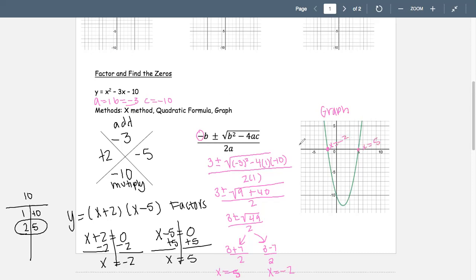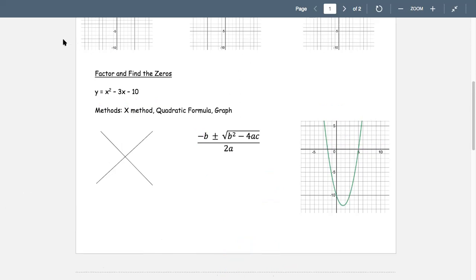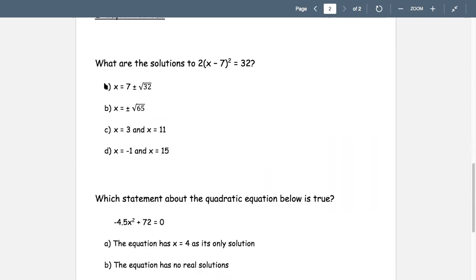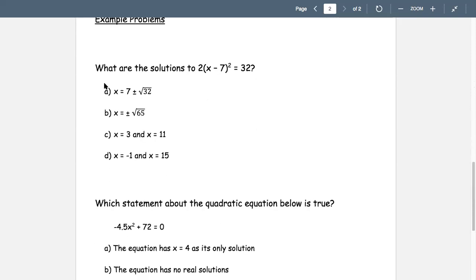So really, honestly, think about this. Should you get any of these problems wrong? No, because you can just graph it on Desmos and see where it crosses the x-axis. But before we keep going, any questions? My goal to finish did not happen, so I really need to finish in about 7 minutes. This is the last page in the notes. We're going to do 2 practice problems, and then I'm going to give y'all today's assignment.